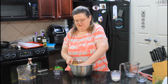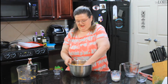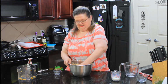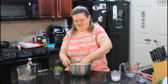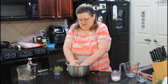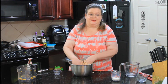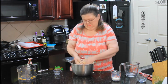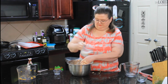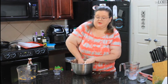And then just get your hands in here and get it mixed up. Kind of like a meatloaf. It's better using your fingers than anything else. You certainly could use a spoon if you can't stand touching stuff, but it doesn't bother me to use my fingers. You also could put this in your stand mixer with your paddle attachment and mix it up that way. I'm going to need a little bit extra milk. So I would say use 3/4 of a cup of milk with this.